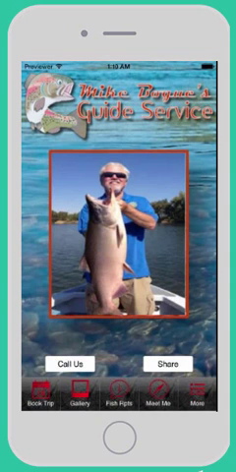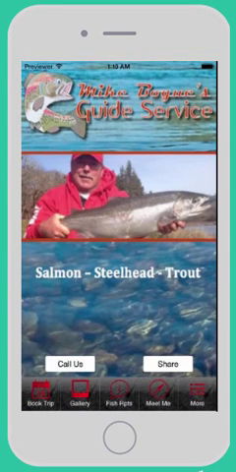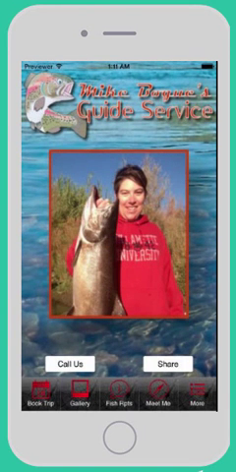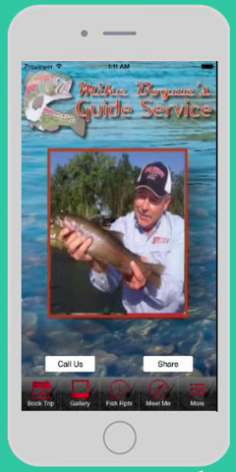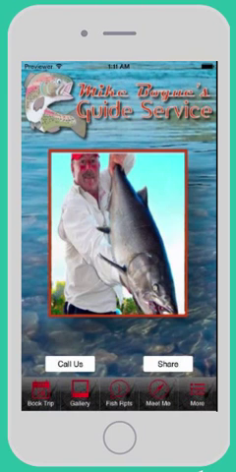This is simply a simulation of what a custom mobile app could look like. To really appreciate what you're looking at, you may want to stop this video real quick and grab your mobile phone and go to your website on a mobile phone to see what people are looking at right now when they use a mobile device to look at your business compared to what we've developed here.